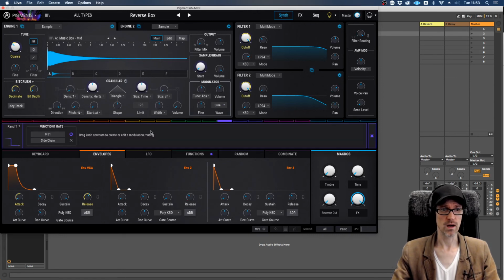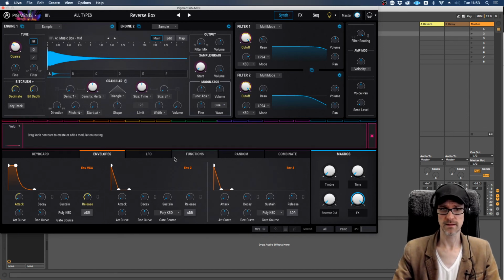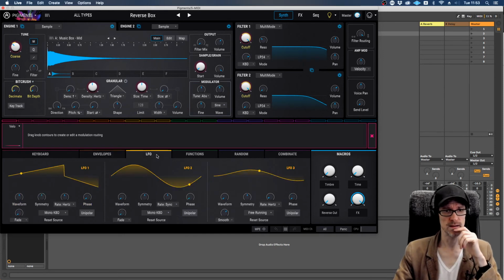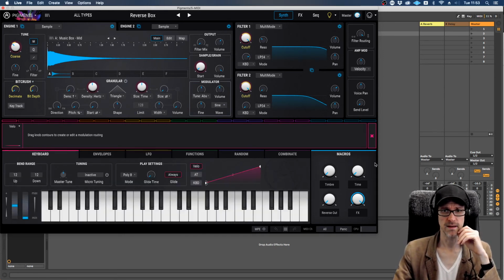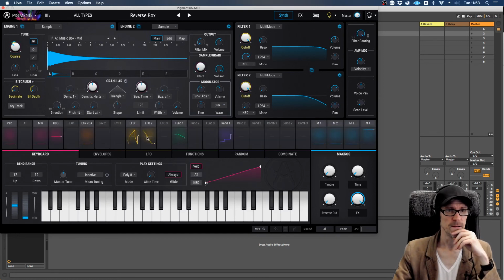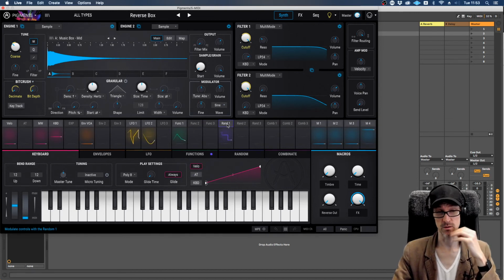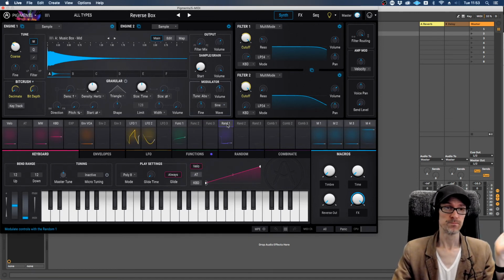You can click on each one and see what it does. Here I can go to my modulation source and drag all these knobs in. You can do some really neat stuff, and you've got these LFOs here, envelopes here, all these things. There's a lot you can do with it. I haven't really taken a deep dive. Actually, I should probably do that. What I've been doing with Pigments really is just loading up presets.